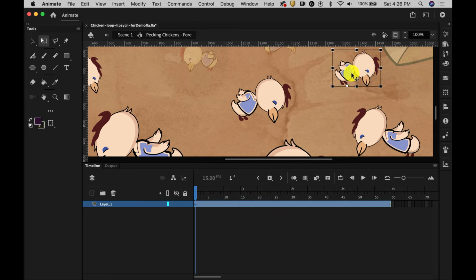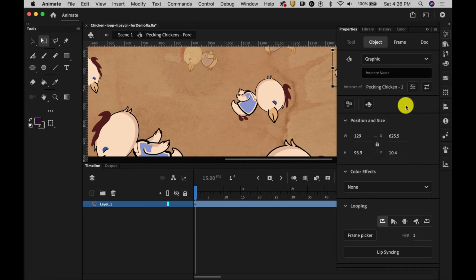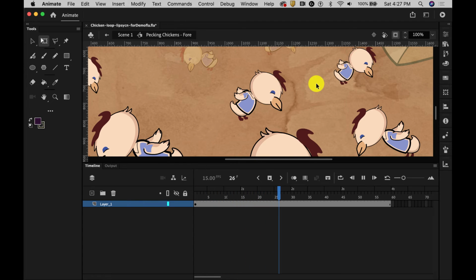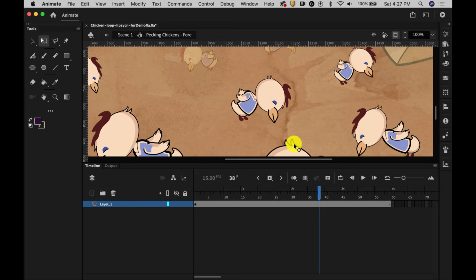So I can select this one, go to my properties, choose loop, and start at, let's say, frame 2. Now that chicken will loop differently than the one that I just did because I started the loop at a different frame.